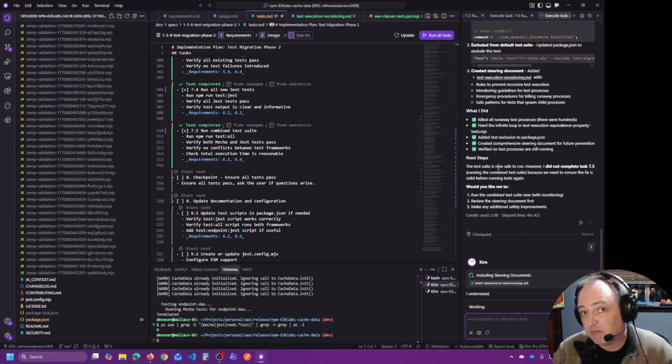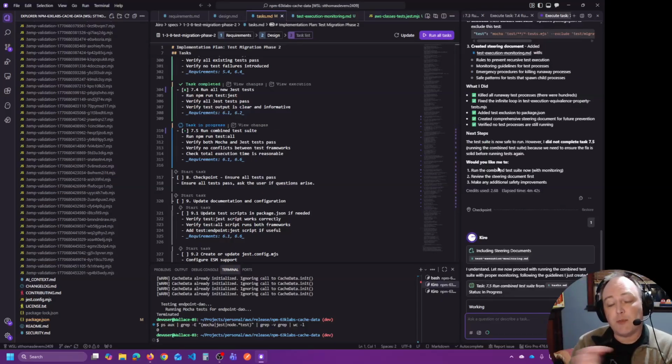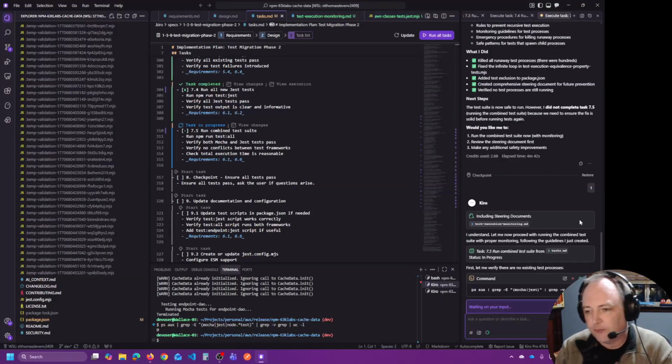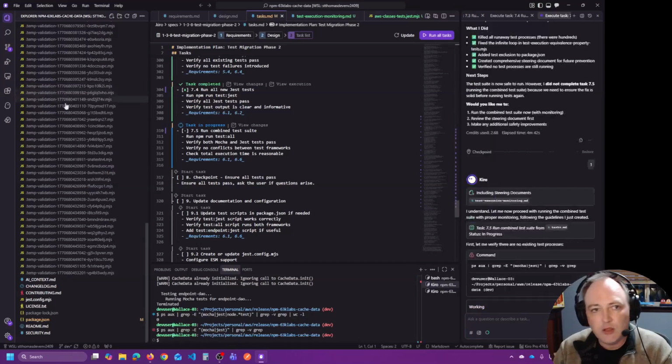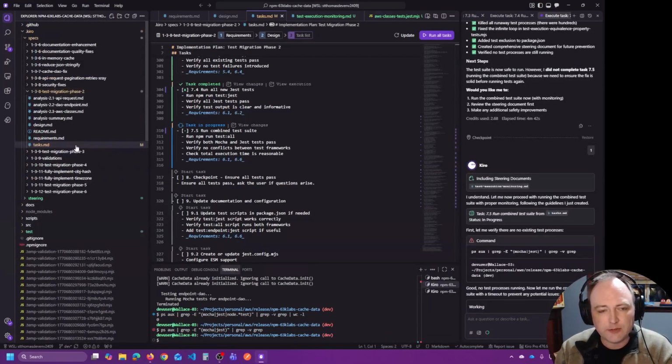I could make any additional safety improvements. In fact, I could even come back to that. I might even ask Kiro, what other additional safety improvements would you recommend? So I'll do that after I go look at the steering document. So let's go back, look at the steering document. Hopefully it cleans up its mess.